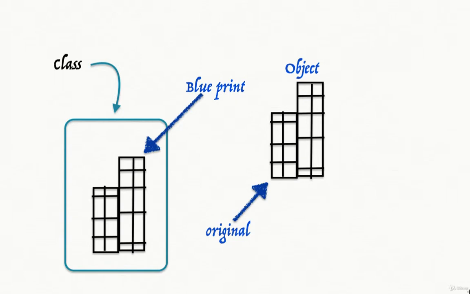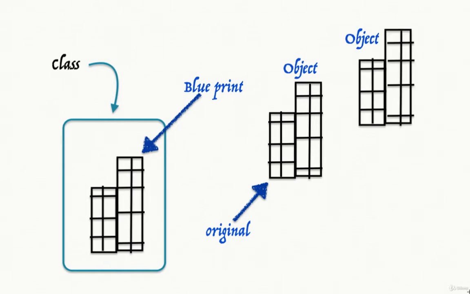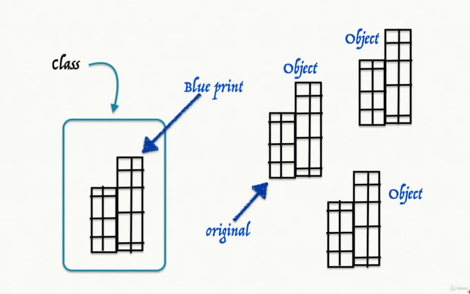Now by using this blueprint, we can have another building out there as well. So now there are two buildings of the same blueprint and we can have a third one as well. We can have any number of buildings by using this blueprint. So this concept is called class and object. Class is basically something you can refer to as a blueprint that defines the structure of how that real thing is going to be. So we need to have a class there. And by using that class, we can make as many real objects in object-oriented programming.